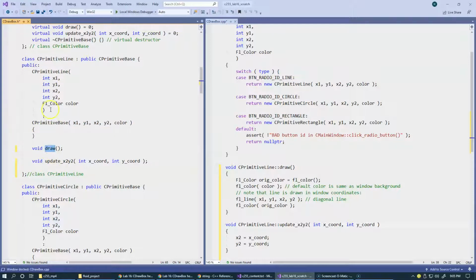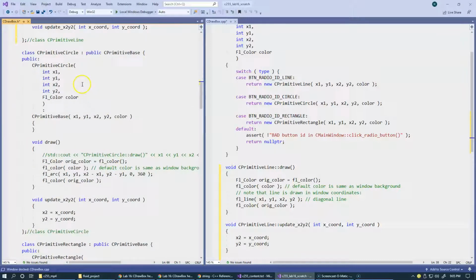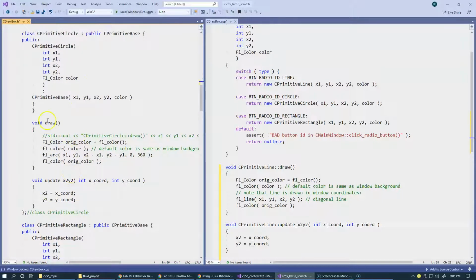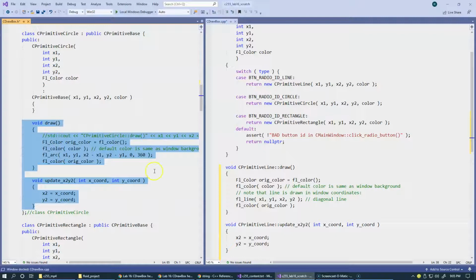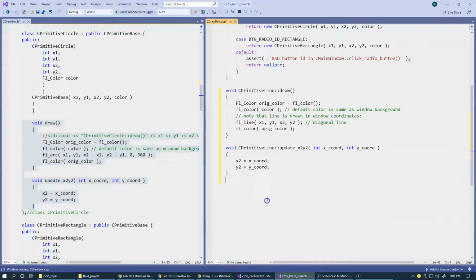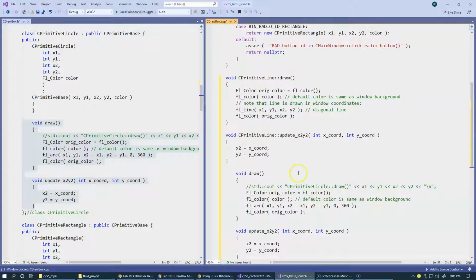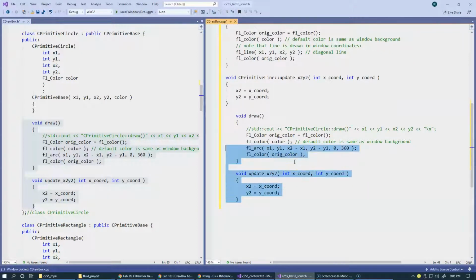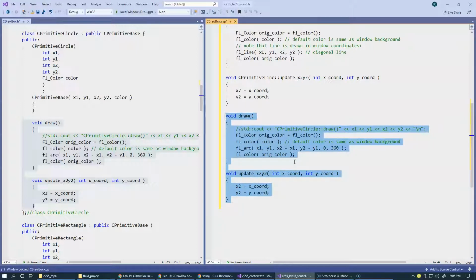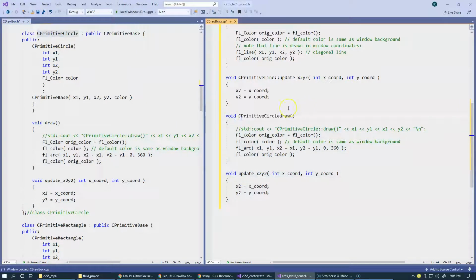But here it's easier to observe that this class has the draw function and a function to update the x2 and y2 coordinates for mouse handling. So here's primitive circle. It also has draw and update, and the same type of constructor. I'm once again going to copy and paste into the implementation file like this. Again, I select everything, press Shift Tab to adjust indentation, and use the primitive circle name in front of these function names. That's the scope of the class.